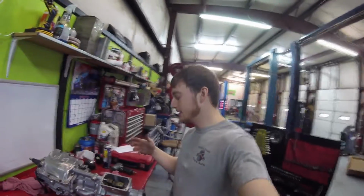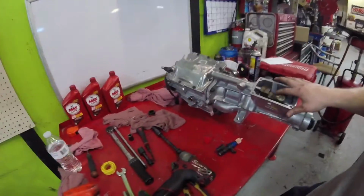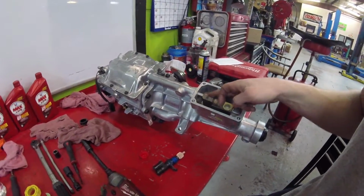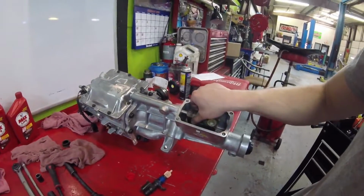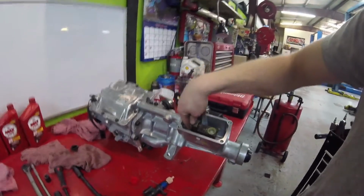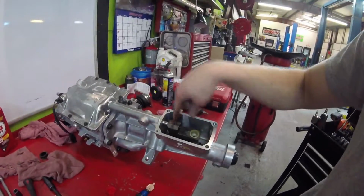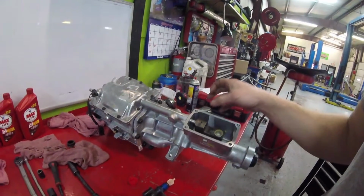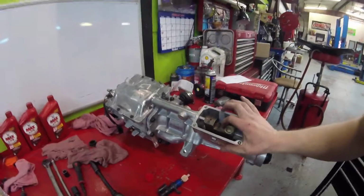And guys, it's kind of difficult to get this transmission tail housing back on, but what you've got to do is put this in place and make sure your shifter rod hole is up and in the middle, straight up, and then make sure there's no pin left over in this shifter lever right here. So you set this in here already. There's just the spring and ball I was talking about. You put some grease in that center, in that runner, and you put it directly in the center on the slot that goes side to side. You put the spring inside of the shifter lever here and grease it into place so it doesn't fall out. And then once you do that, you hold that in place.